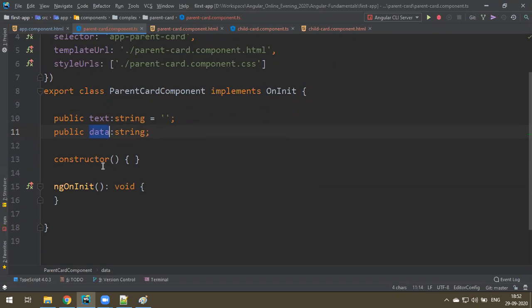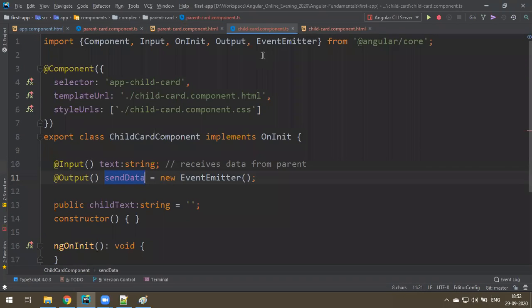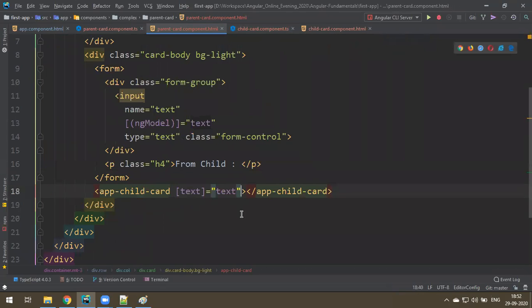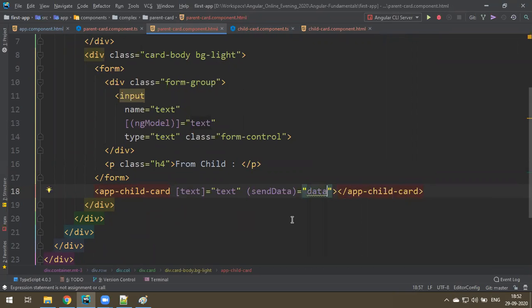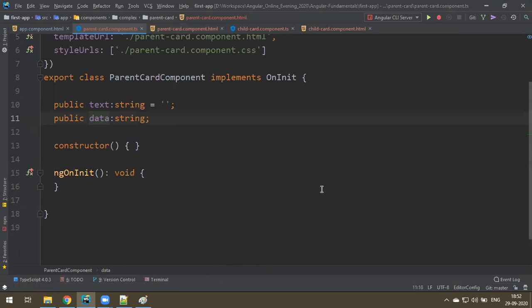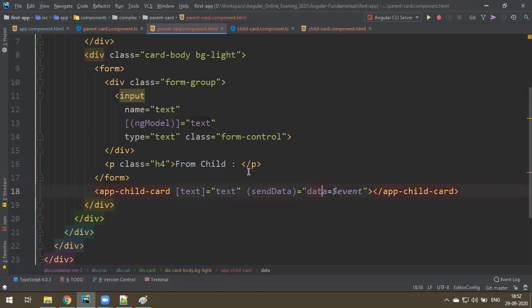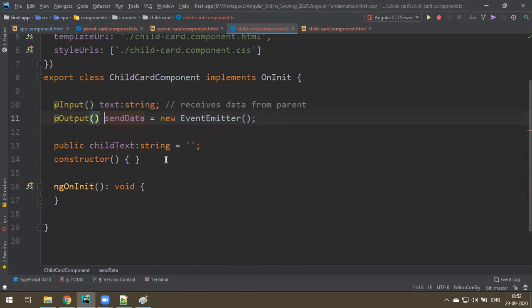This is the data you have to receive. And how you send is sendData. So how do you configure both? Here, sendData equals my data equals, actually it is $event, like this you have to configure. So data belongs to parent, and sendData belongs to child.